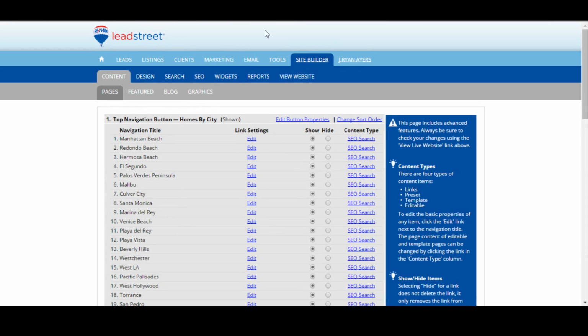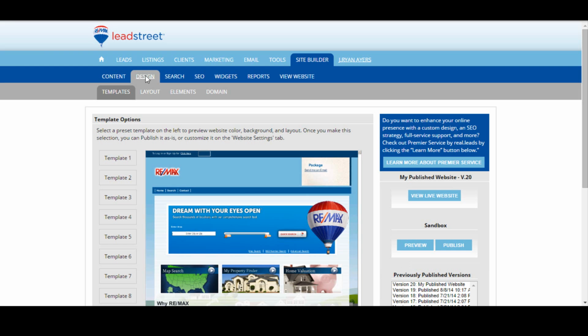What we're going to do is focus on the Design tab. In the first part of this three-part series, we're going to start off by reflecting how to build and expand on your home page. Your home page is very important because this is the first page that a user will see from your website. So you want to make sure that it markets you, for one, but number two, you want to make sure that it is sophisticated enough to keep them on your website.